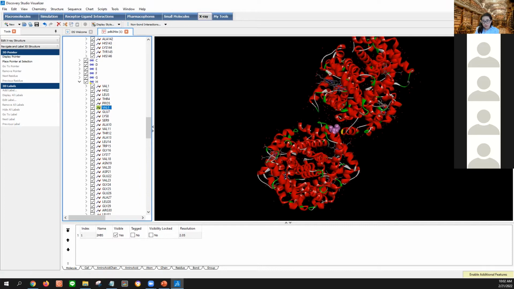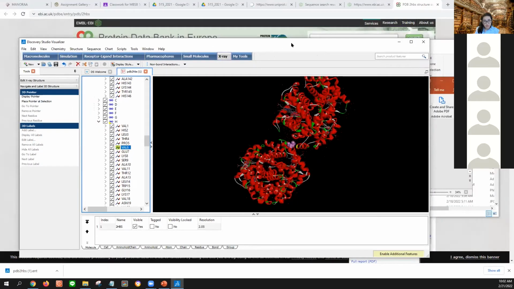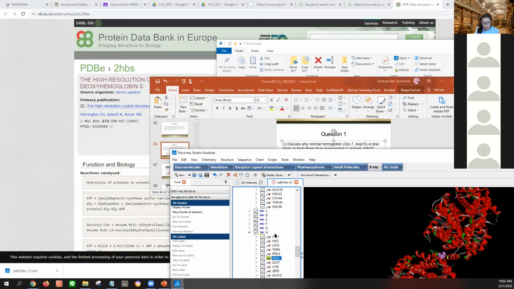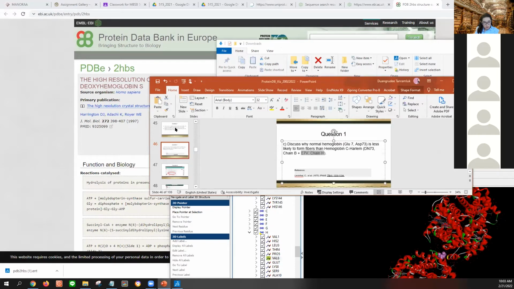So this one, if you have methionine as the first, the number will shift from E7 to valine 6, because it has glutamate as the first number. So valine would be the V here.